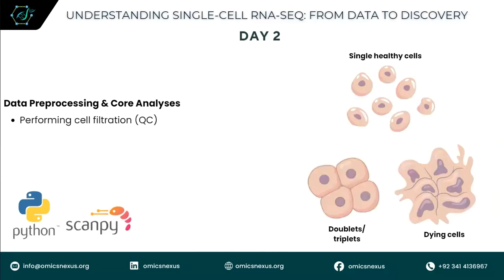Moving further, cell filtration is a very important part. We all know that a single-cell experiment includes each cell, and how to filter for healthy cells and how to remove dying cells, doublets and triplets. This is known as cell filtration. The quality control will guide you through how cells can be removed, plus theoretical knowledge will also be given, on why we are removing dead cells and how we can identify that these are dead cells or these are doublets and triplets, and that they can be removed. Theoretical knowledge including hands-on training will be given to you.